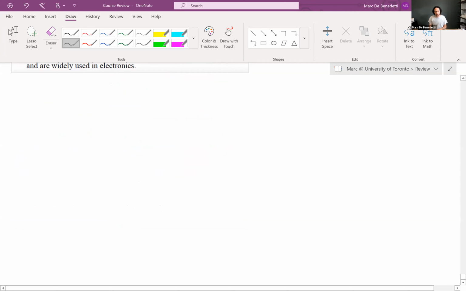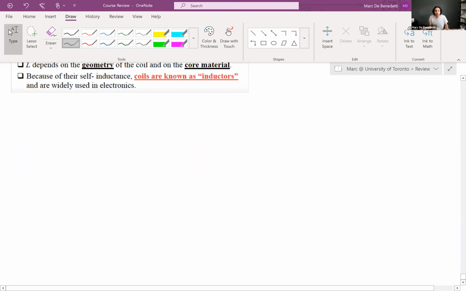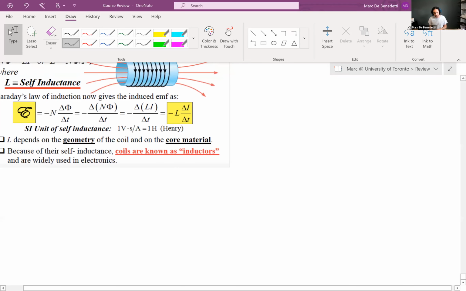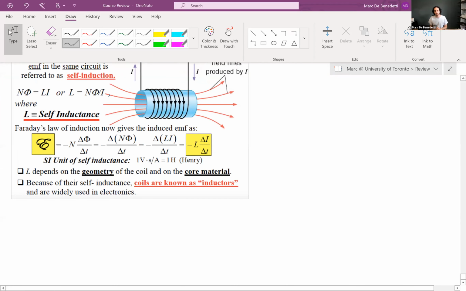So that's a very quick rundown of the first part of the course that maybe wasn't so recent. Optics, wave nature, and EM radiation are all more recent, so hopefully those are fresher in your head. This was just a rundown of the beginning part of the course that may have been forgotten because it's been a while. Okay, so that's the course review.